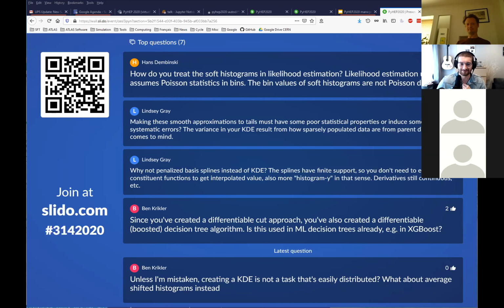Okay. But then you're throwing away all of the optimization that you're doing based on systematic errors, especially when it comes to the tails. So it seems kind of at odds with itself.